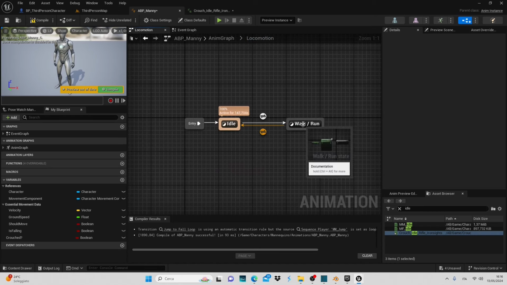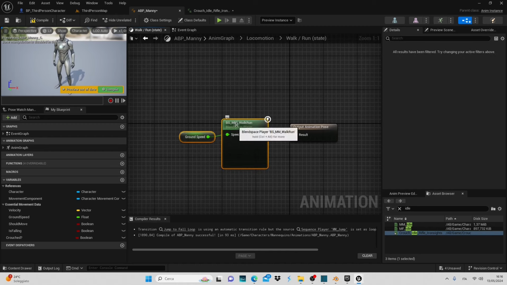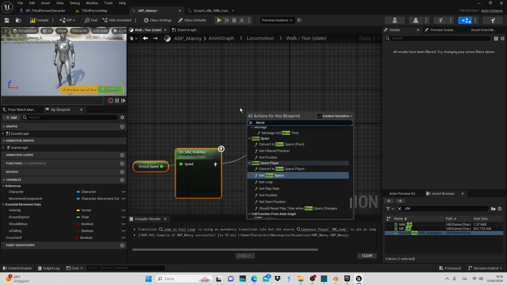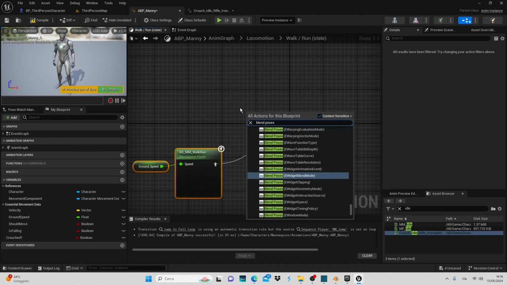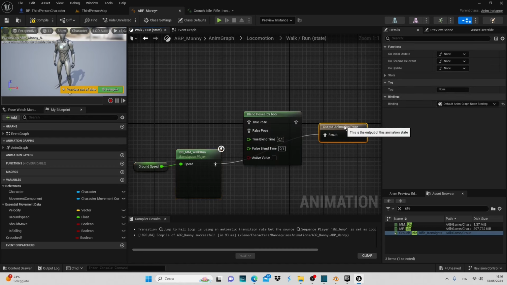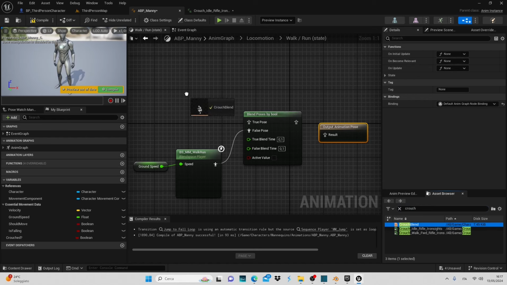So let's double click on walk run. Let's move these nodes. Let's search for blend poses bool again. Let's left click. In this case, the upright position will always go to pin false, and instead the blend space that we created previously, which we called crouch blend, here it is, we will get it by dragging it into the animation graph.